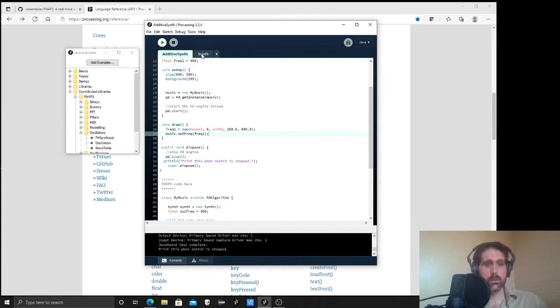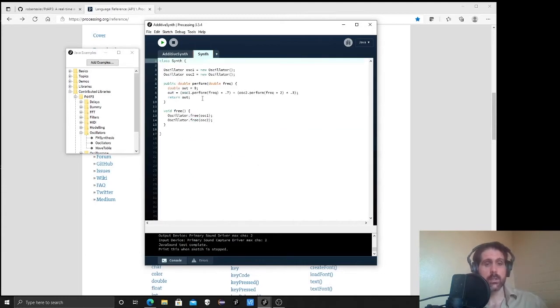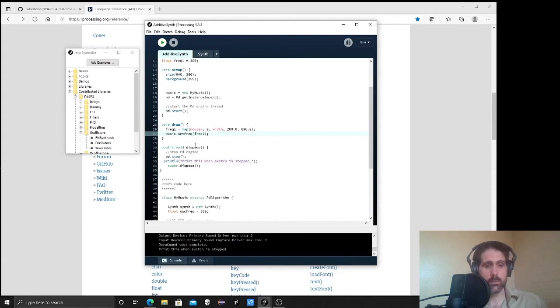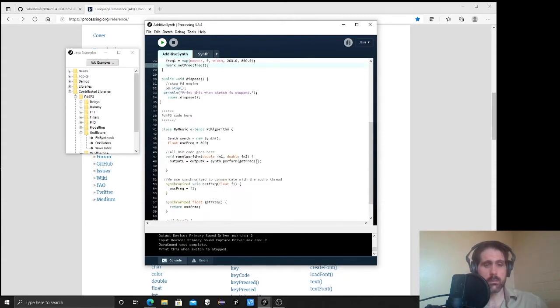Okay, so we've created our class and we've followed the same sort of style, having the perform method and the free, right? So that when we call it like we have with any other Pd4P3 method, we use the perform. That gets our audio. We send that audio to our output left and right, and that goes to our speakers, or default speakers, or default headphones, whatever you've got set in your system.